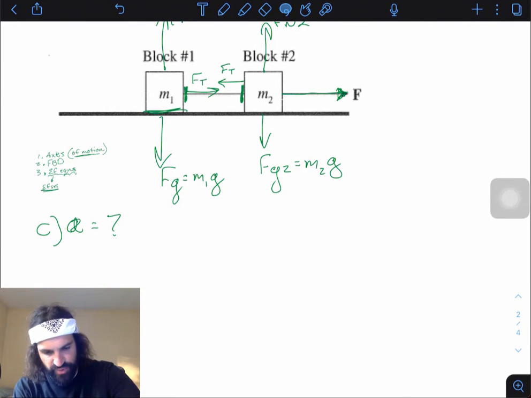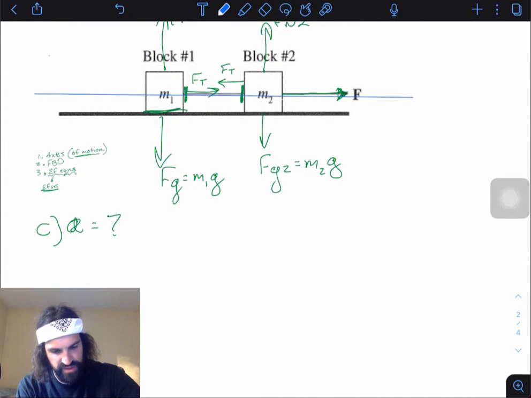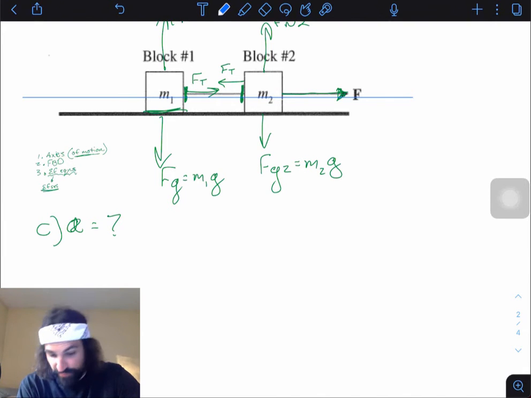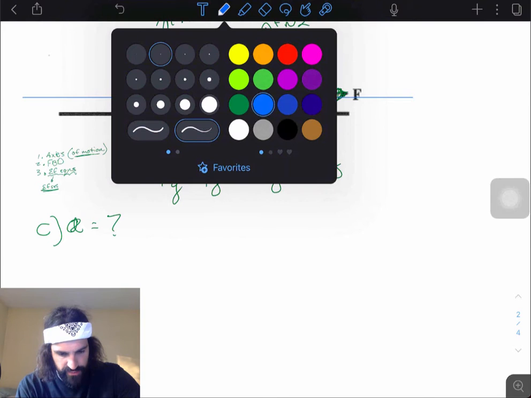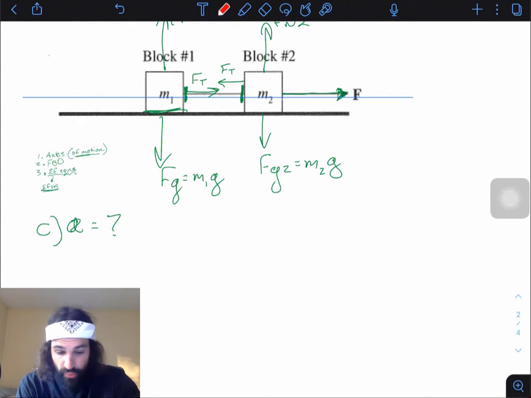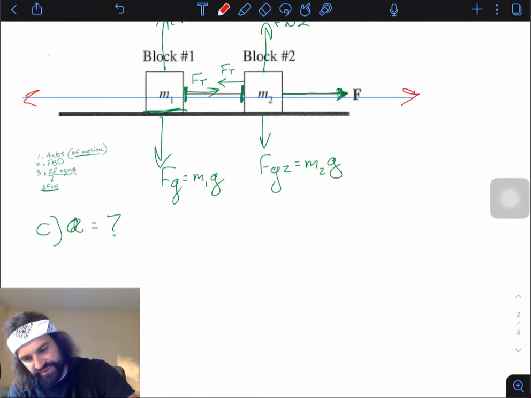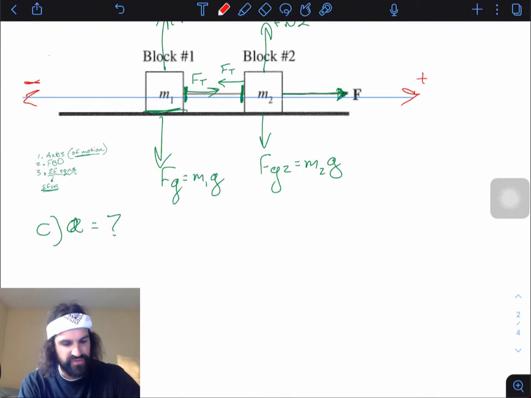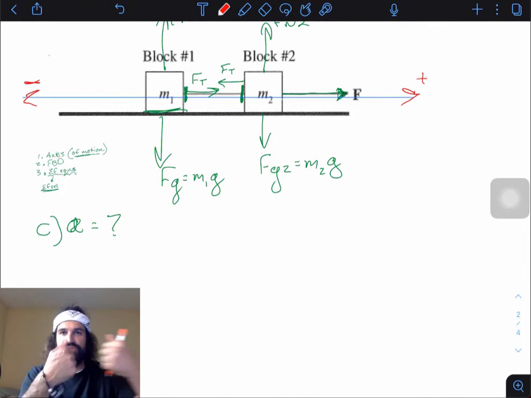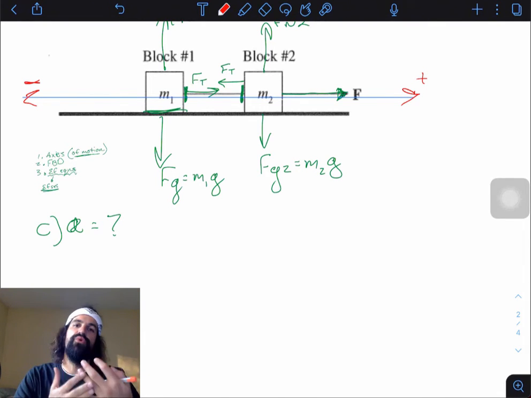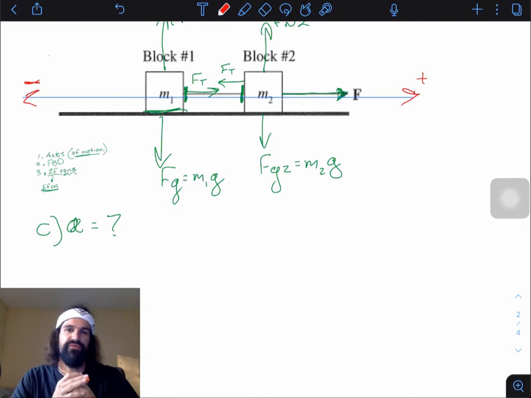This is our axis of motion, this blue line cutting through the heart of this, because that's the way it's accelerating. So that's the axis of motion. We have our free body diagram, and now we need to... Oh, net force equation. And because this is our axis of motion, any forces to the right, I'm going to call positive. Any forces to the left, I'm going to call negative. And just like we highlighted here before, net force equation, if there's two blocks tied to each other or pushing into each other, it's a system of objects moving together, which means I'm going to do net force for the system.